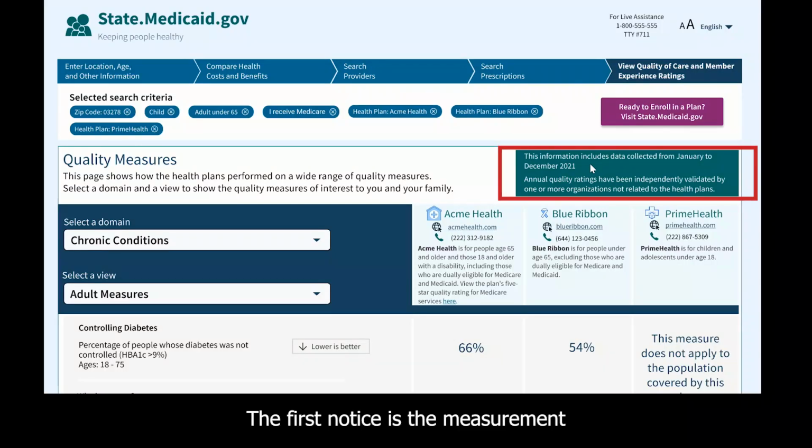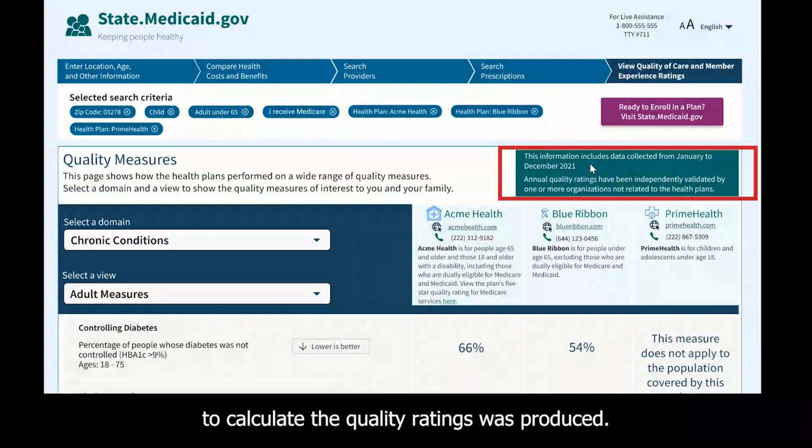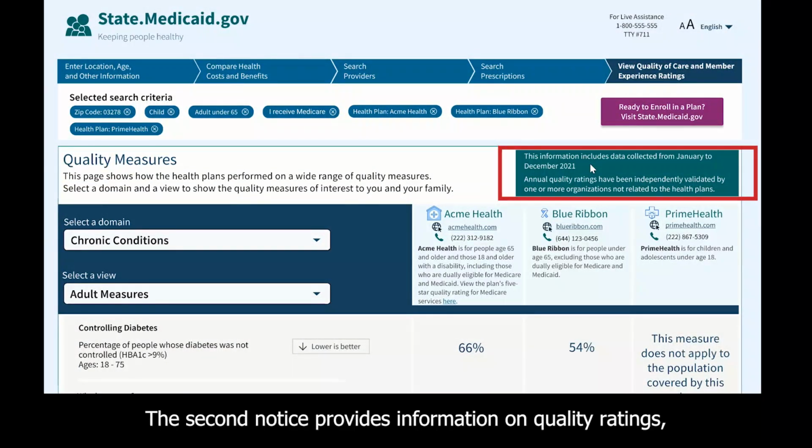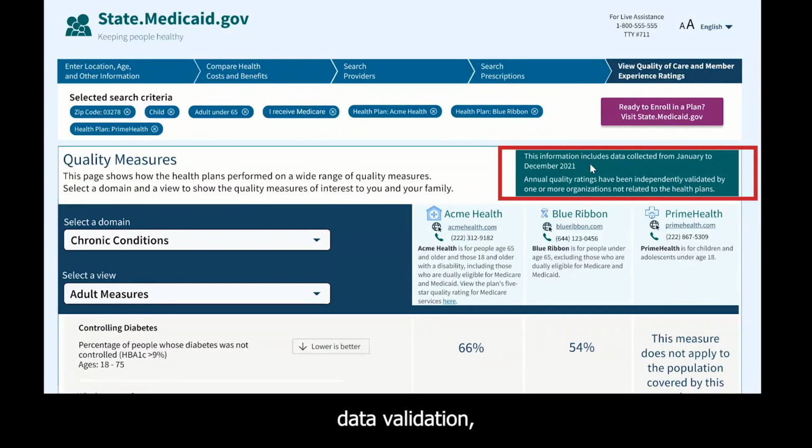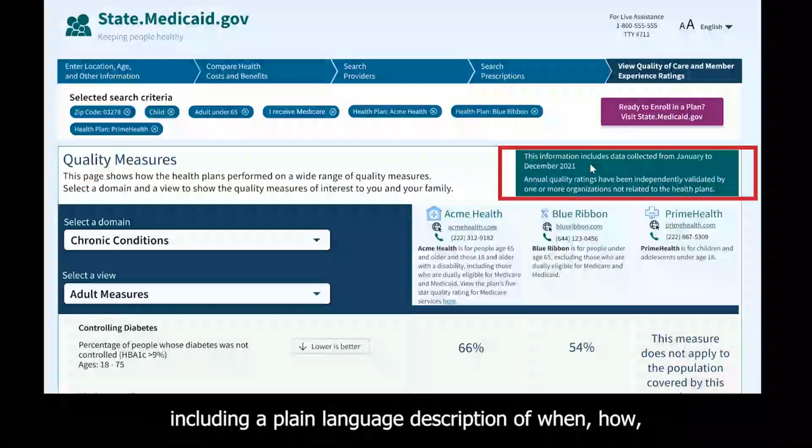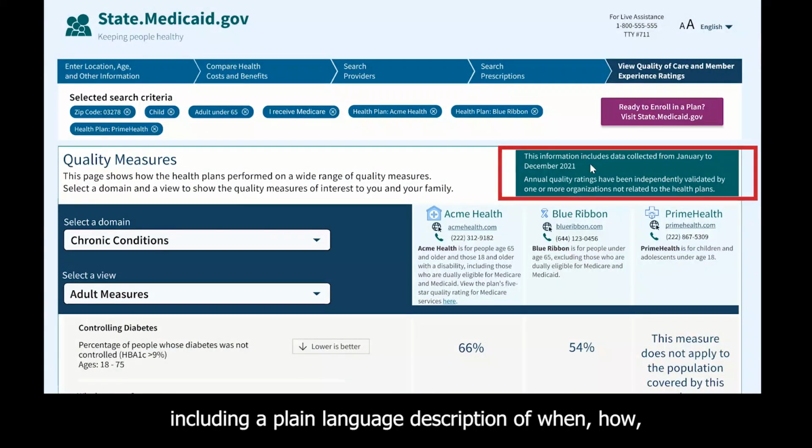The first notice is the measurement period during which the data used to calculate the quality ratings was produced. The second notice provides information on quality ratings data validation, including a plain language description of when, how, and by whom the data were validated.